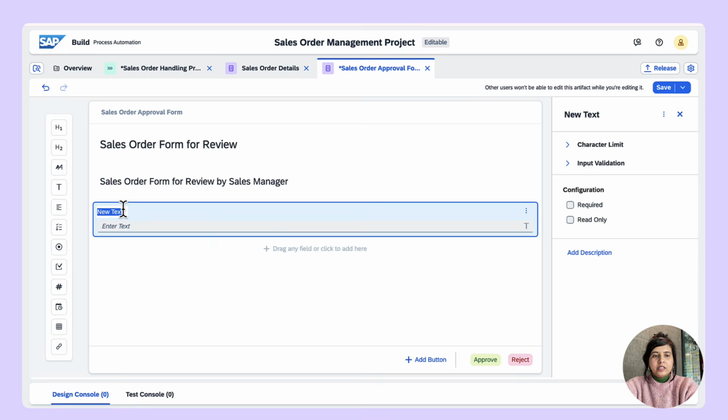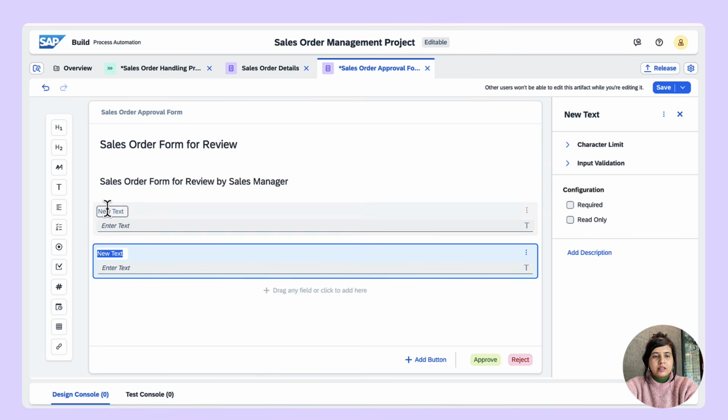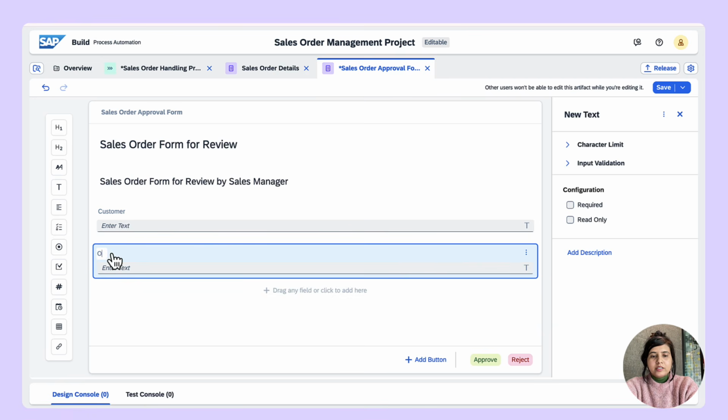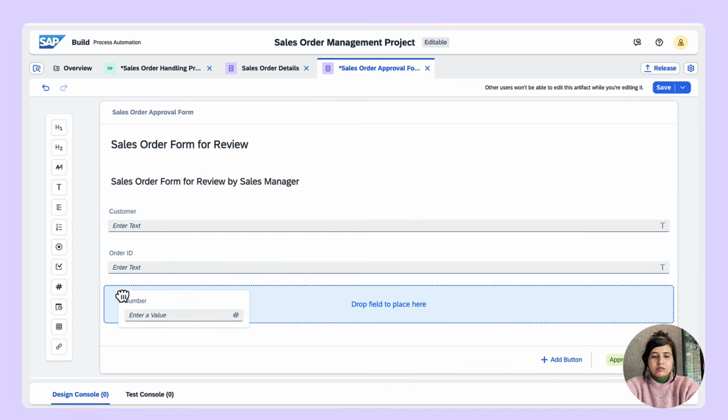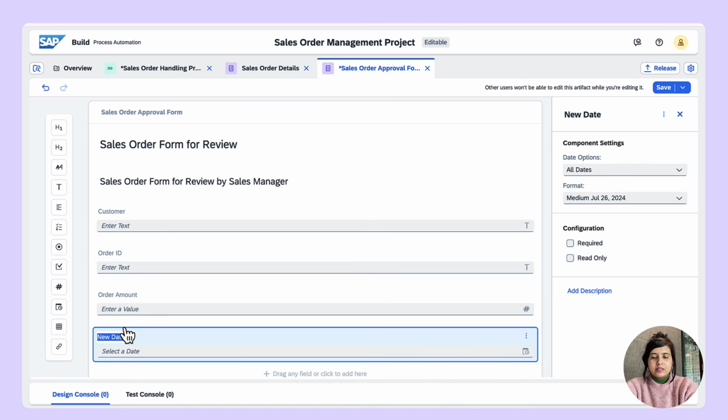Okay, and we need the same key fields like the customer name field, the order ID field, order amount field, and the expected delivery date field.